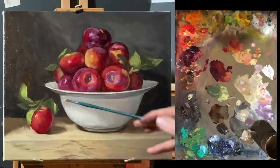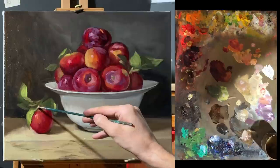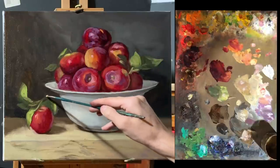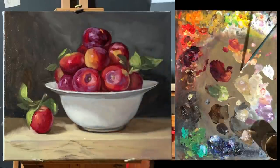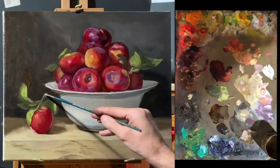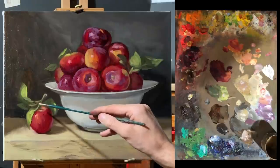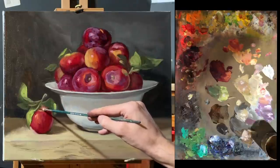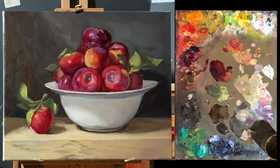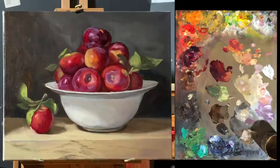Okay, the foliage on the apple outside the bowl is bothering me a little bit. Let me define the stem just a little bit before I move on. Sometimes you can't help but bounce around a little bit, and that's fine. When something bothers you, go ahead and fix it. Okay, that's looking better. The color of the stem isn't quite right, but at least we have some indications of what's going on with the stem.